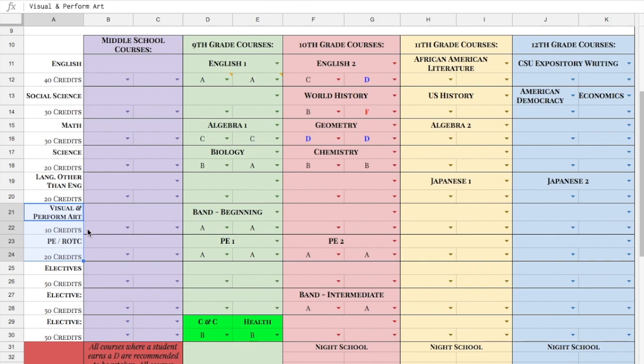So what I just did was I highlighted visual and performing arts and PE/ROTC. So basically just change the color by going over here to this paint section and then choosing a color. You can choose a different color if you want.